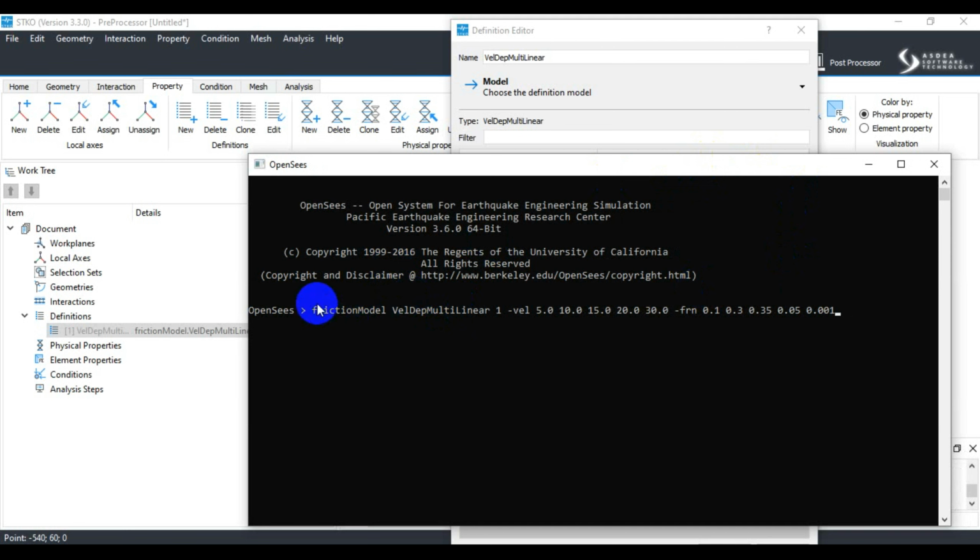But the thing is, if you are working with OpenSees directly in this way, then it won't work. So by pressing enter, OpenSees will not understand the syntax here, right?